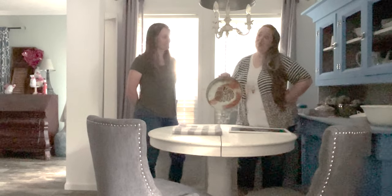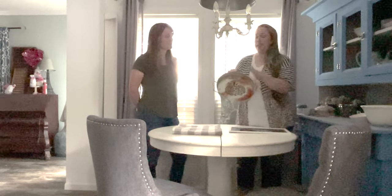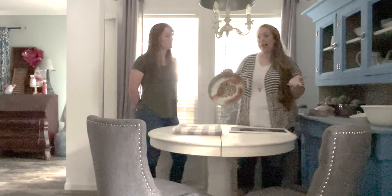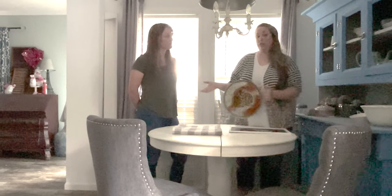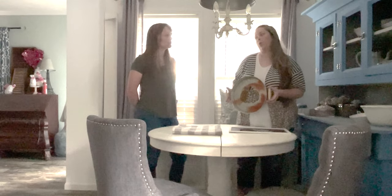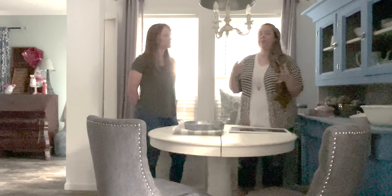Rachel doesn't like making decisions and I do, so I'm always checking with her — she tells me no when they're bad. We decided to do something I've been thinking about for a long time: using an SVG to cut out some removable vinyl and add them to our dinner plates to make Halloween plates. I've done removable vinyl on wine glasses — you can even hand wash them a few times. It's food safe as long as you're not putting soupy things on them — great for luncheons with sandwiches, chips, or little finger foods.